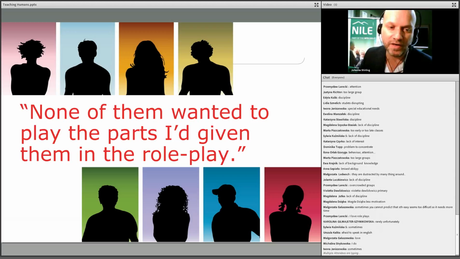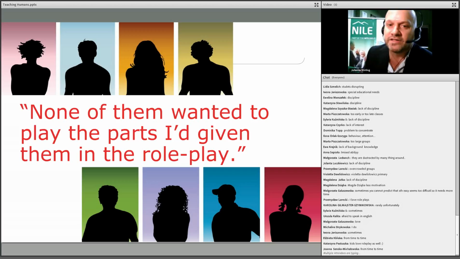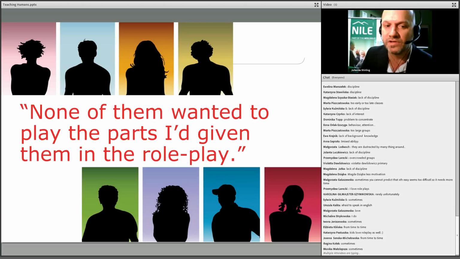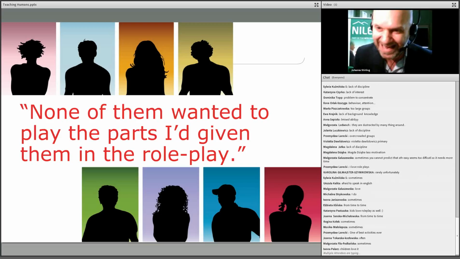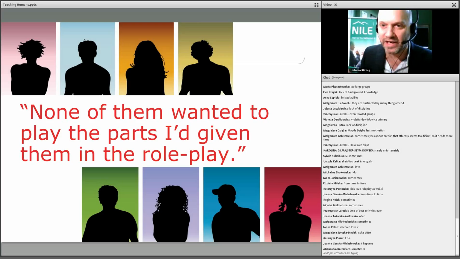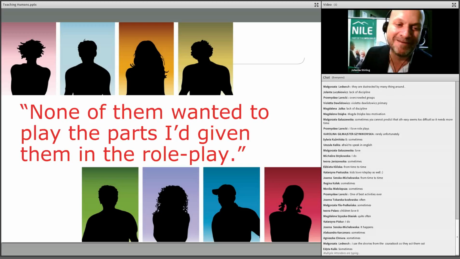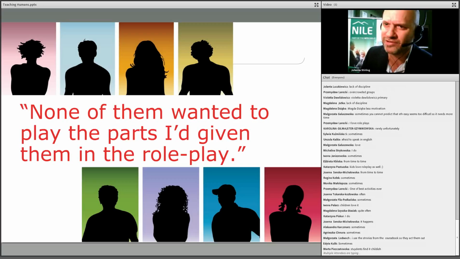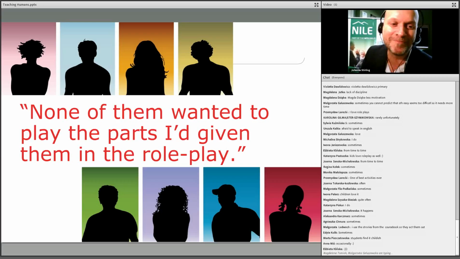So as we've got here on the slide, sometimes the issue is that you give the students a role and they say, I don't want to play that role, or that role's not interesting to me, or they'll do what you want, but they won't really engage with it. They won't get involved. They won't put their energy into it, as I'm doing now, putting my energy into this presentation. Perfect student, you see. I wasn't always a perfect student, not a very good student at school, so I know what I'm talking about here when I'm talking about difficult students.